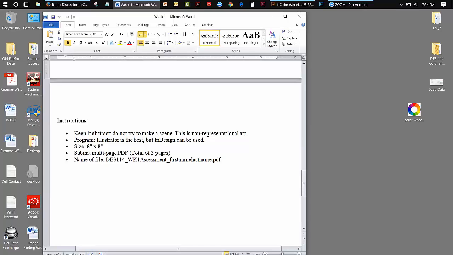So what I want to do is recommend that for your benefit, you not only do this to learn more about Illustrator and get a better insight into the program, because it is a very important program. But as a graphic designer, I want you to learn the right way to do things. I don't want you to leave my class knowing things that are incorrect. I'm going to do the very best I can to give you the right information for everything that is covered in this course. And that is part of it.